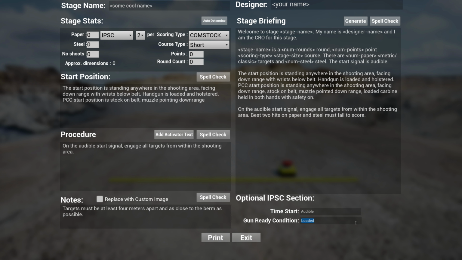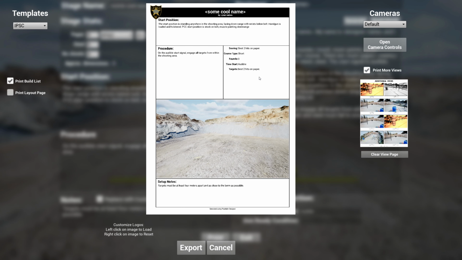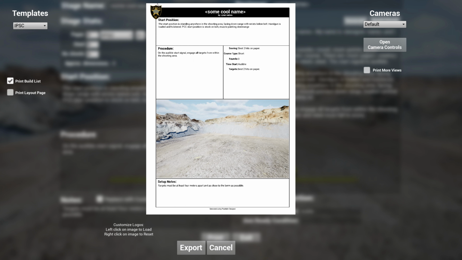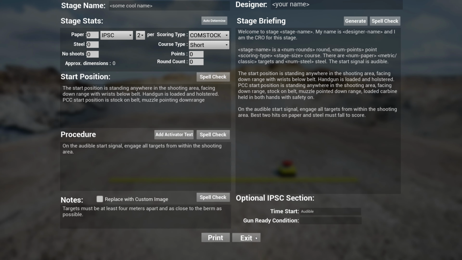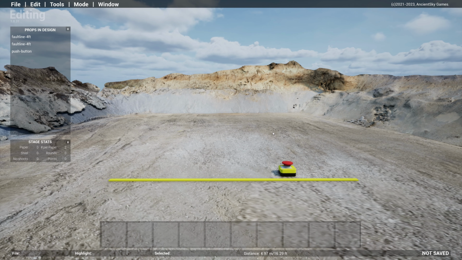You only need to specify it if it's unloaded, if it's something different from the standard loaded. So if it's unloaded, then you can specify. Otherwise, you can just leave this blank. When you do that and hit print, it will not show the ready condition anymore. It used to show ready condition blank here, and now that's optional. Also, for IPSC, if your scoring type is Comstock, it will not show as well. So these are the two enhancements to the IPSC written stage briefing.